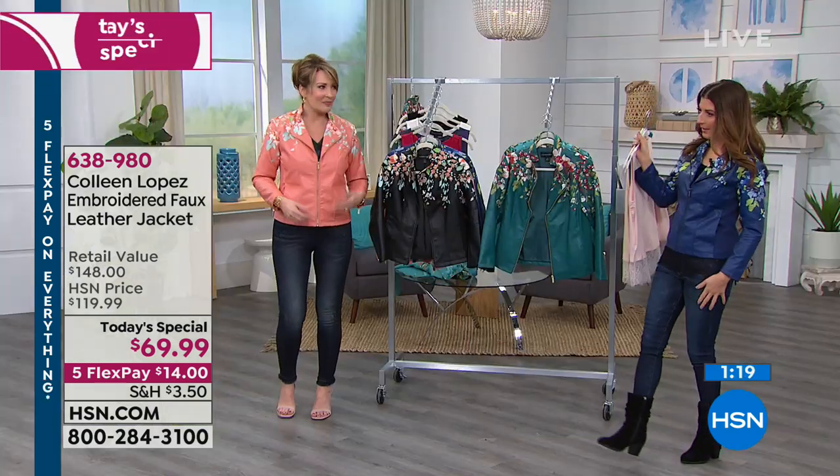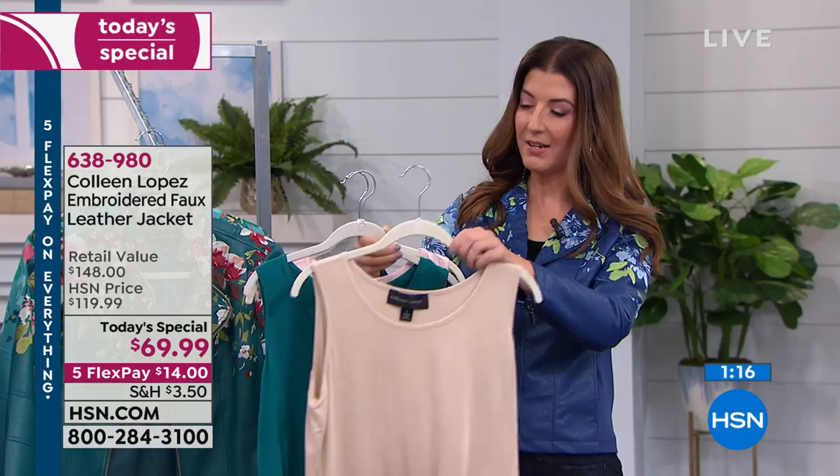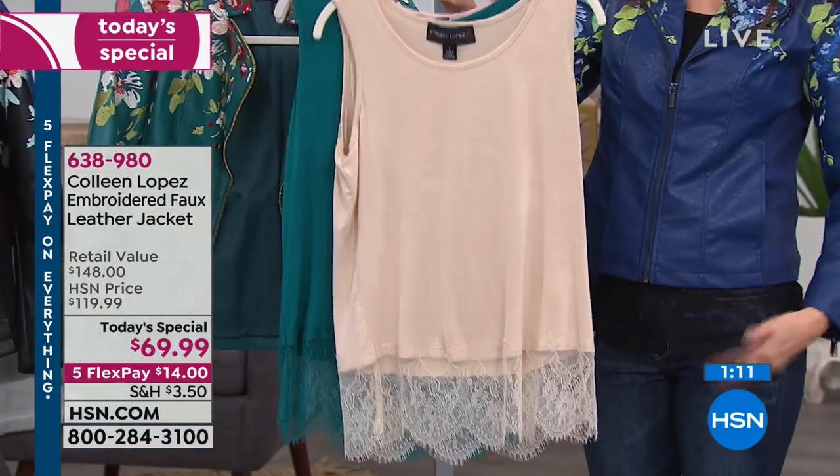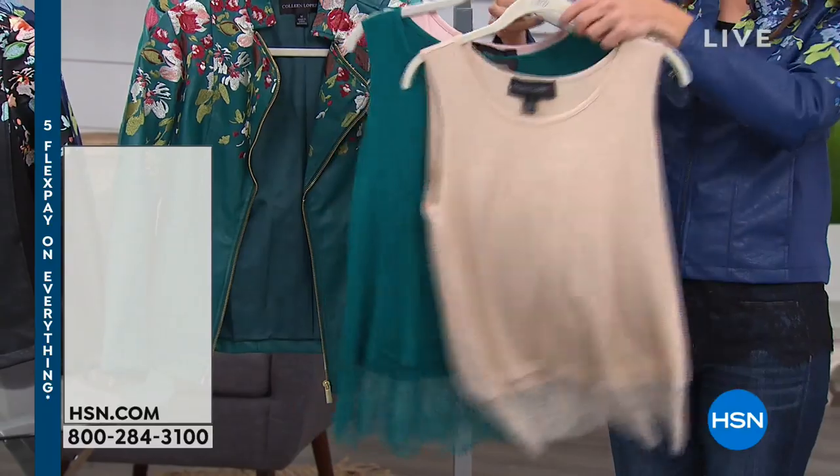The length is 23 and five-eighths inches. I have a very long torso and it's hitting me right at the hip bone, just below. If you're shorter, you're going to get a little more length. I like this length — it hits at a nice flattering point when you wear it open and creates the illusion of a waist. You can even wear a little belt underneath it. If you want a layering piece, there's a beautiful lace top that adds extra length — it's only $29.99 in about six or seven different colors.